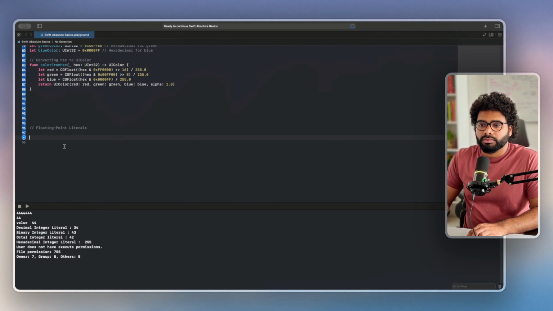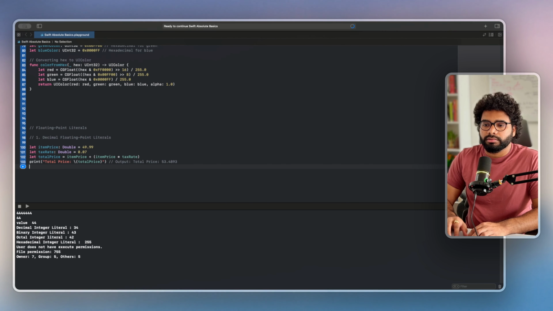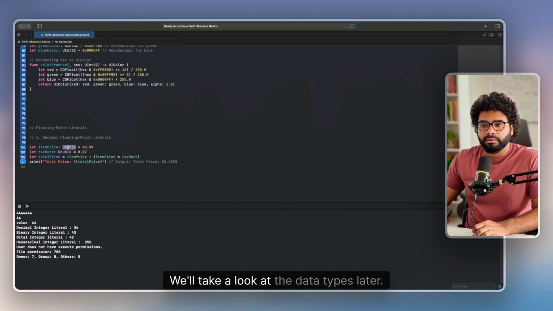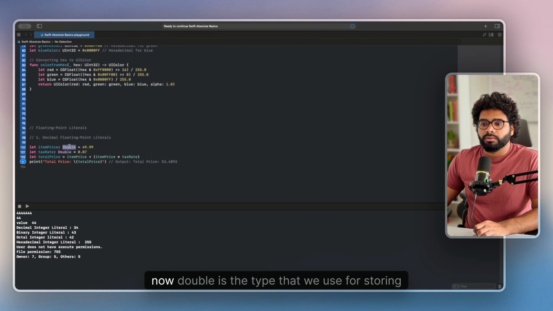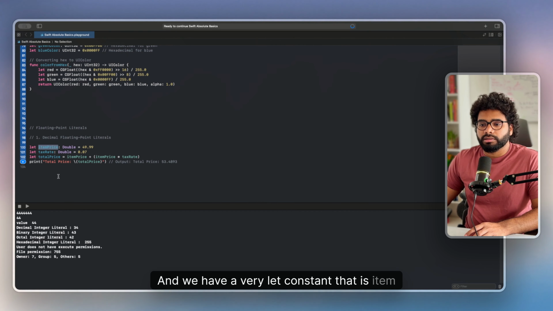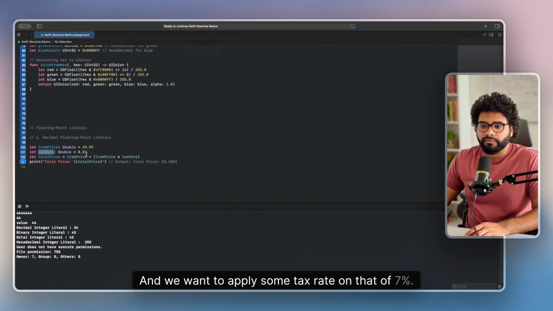Starting with the first, that is the decimal. Now let's take a look at the example. This is the double type. We'll take a look at the data types later. Now double is the type that we use for storing floating point values, and we have a let constant, that is item price, and we want to apply some tax rate on that of 7%.